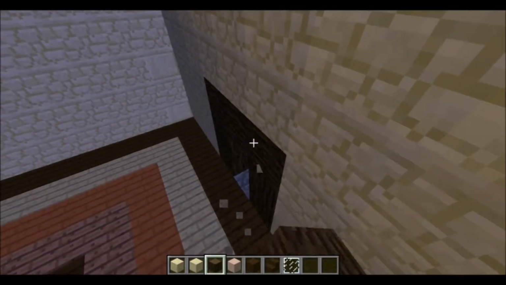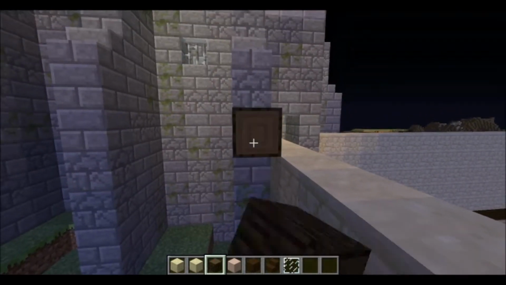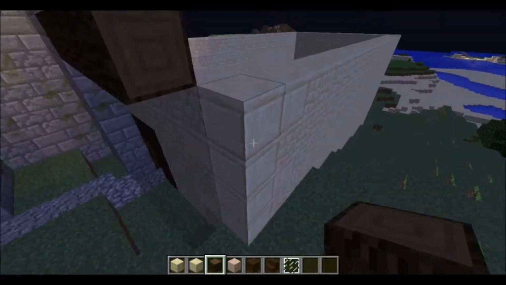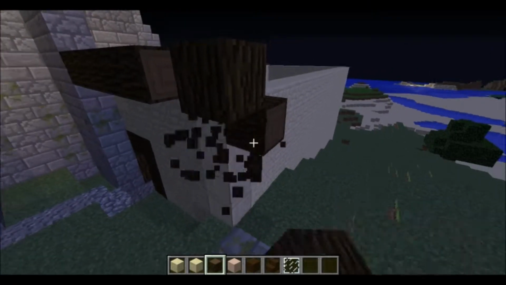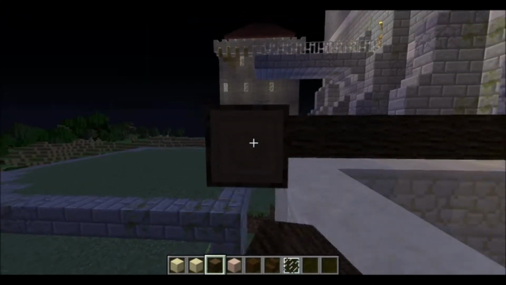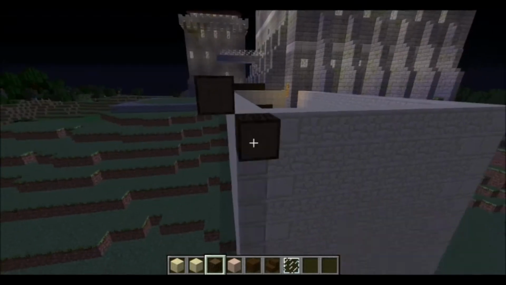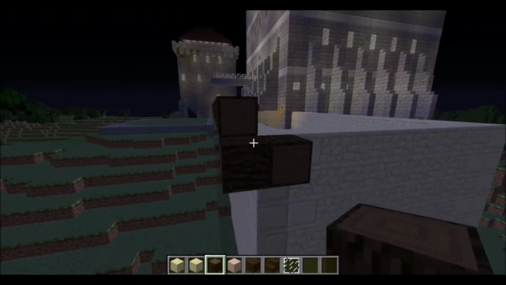Now if you've watched my video on how to build a half timbered house, you're probably already going to be familiar with what I'm going to do here, which is to make a wooden frame that's just jutting out slightly, just one block all the way around here. This is how I get the corners. I want them to be upright.